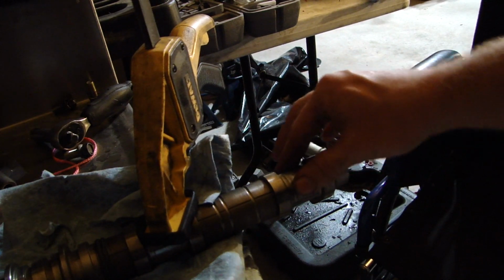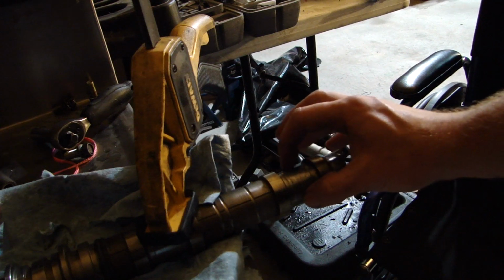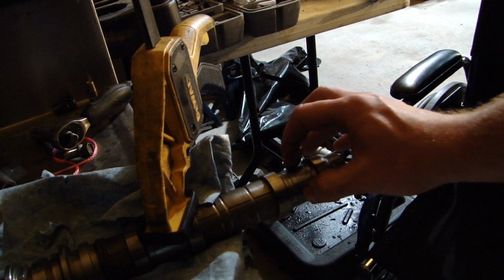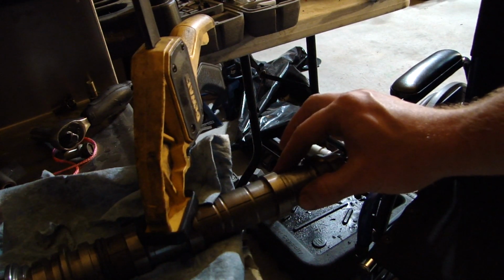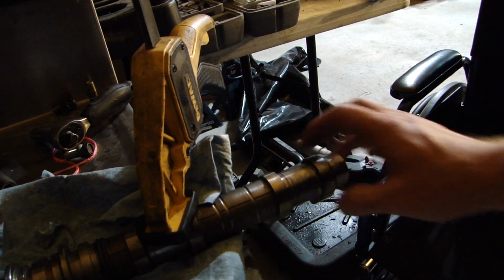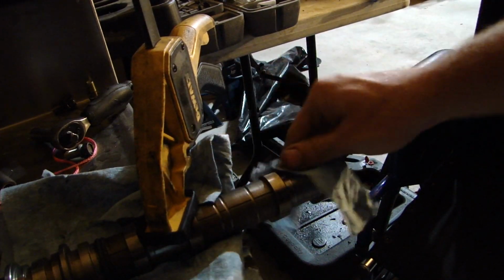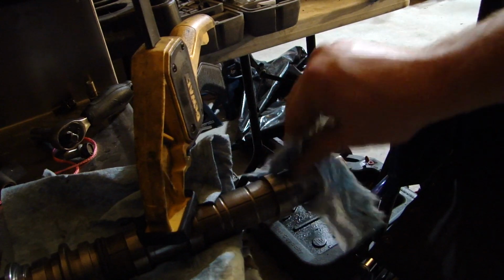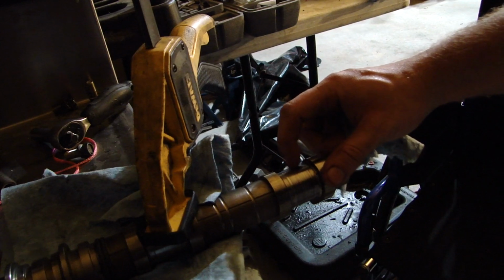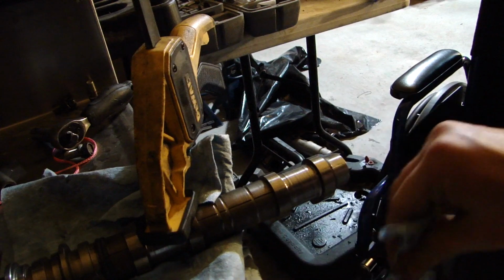Now, if you do too much, you're going to open up your oil clearances, and then when the oil pressure comes from the head, it's not going to keep the oil in there. So you don't want to go too hog wild, but I've got this looking a little bit better already, I think. It definitely feels a lot smoother, but we still have a pretty good gouge, and we're probably not going to get that all the way out. But what we're trying to do is make it a lot more close.